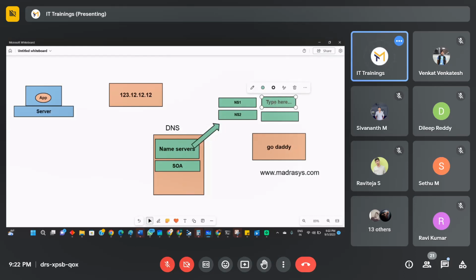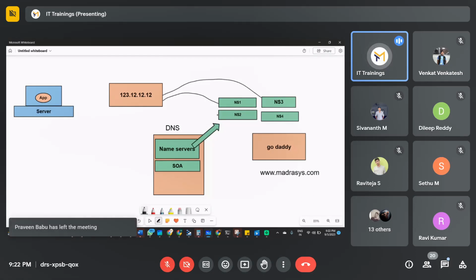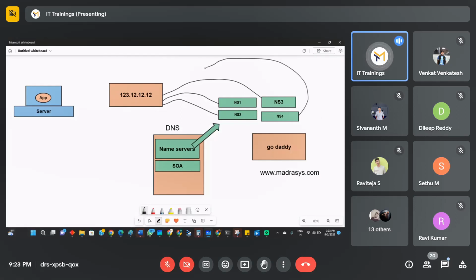Name server 3 and name server 4. Okay, so this is very important. These name servers are caching servers. It is going to route your connections to this particular IP address. So when someone tries to reach your name server, this name server will link you to this server. This name server will again link you to this server. All these name servers are going to link to the parent server. So the only work it does is reroute the connection.